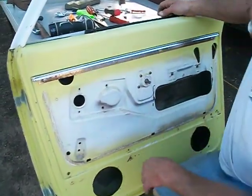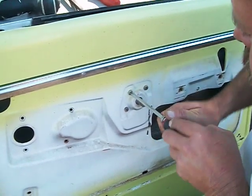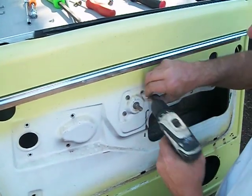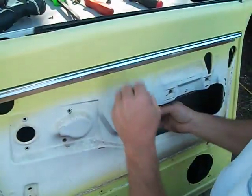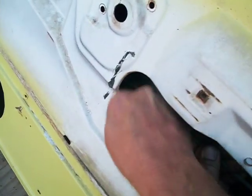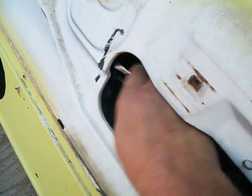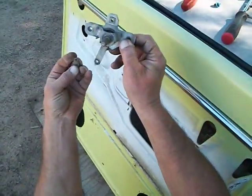Next, we'll get the door handle, the door regulator out. These 3 screws here hold the door regulator in. You want to let it down, and then you can see the clip in here. It holds the rod. You gotta work this clip off of the rod. It's a little easier said than done sometimes. You can get the rod out of the clip and out of the door regulator.